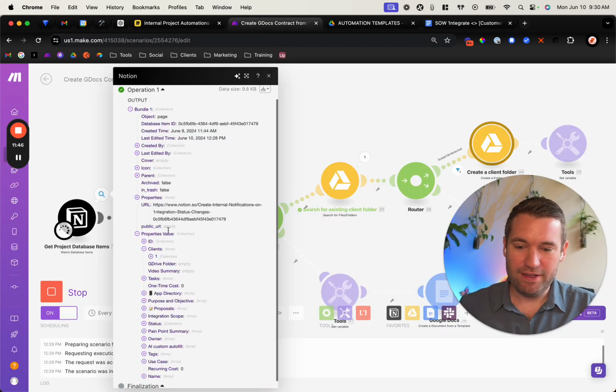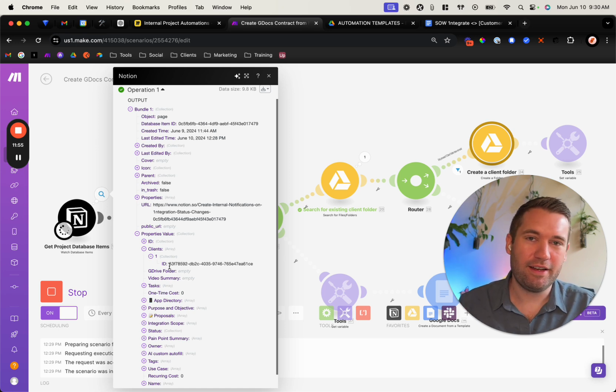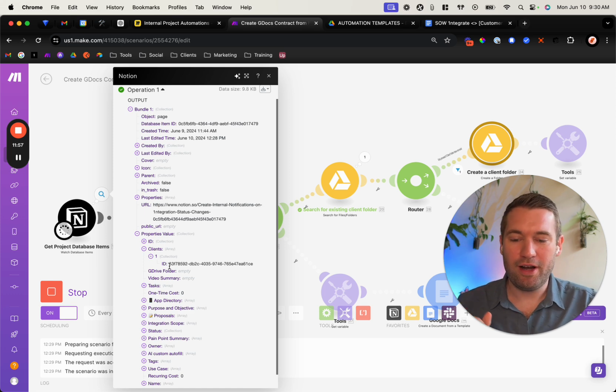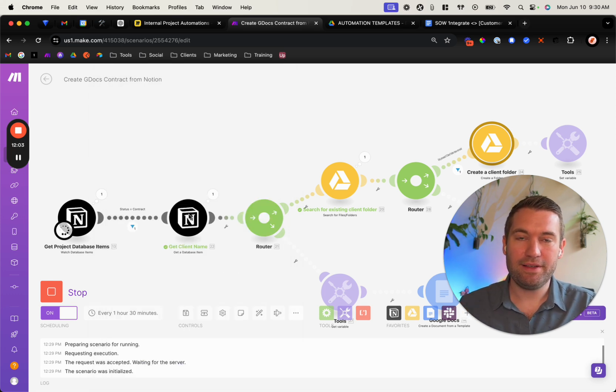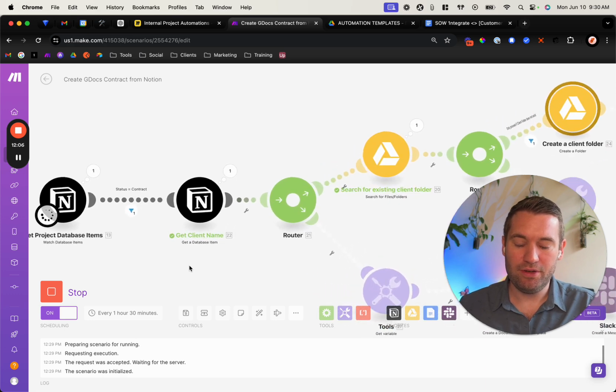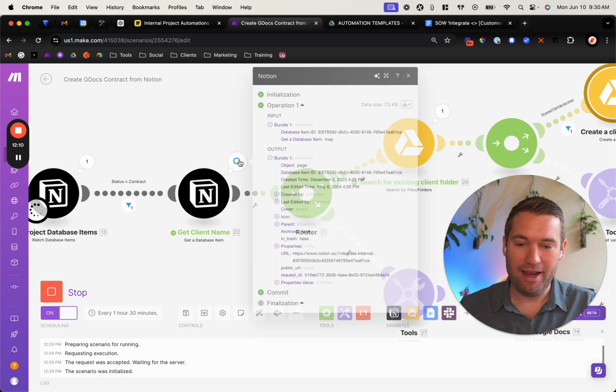But if you notice here, I look in clients and it's just a string, it's just a number. This is not the customer name. So I can't pull in a contract with 83F789, right? That doesn't make sense. And so I actually have to use a second one, which is to get a database item, which is getting the client's name, okay?